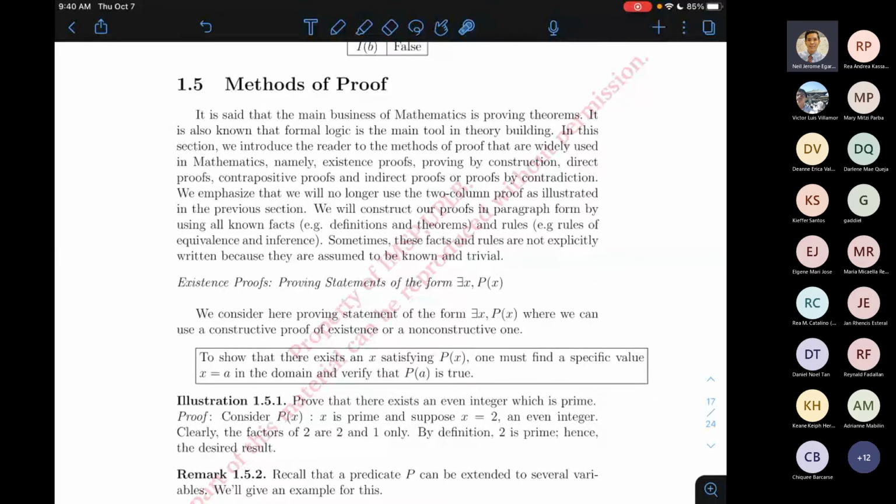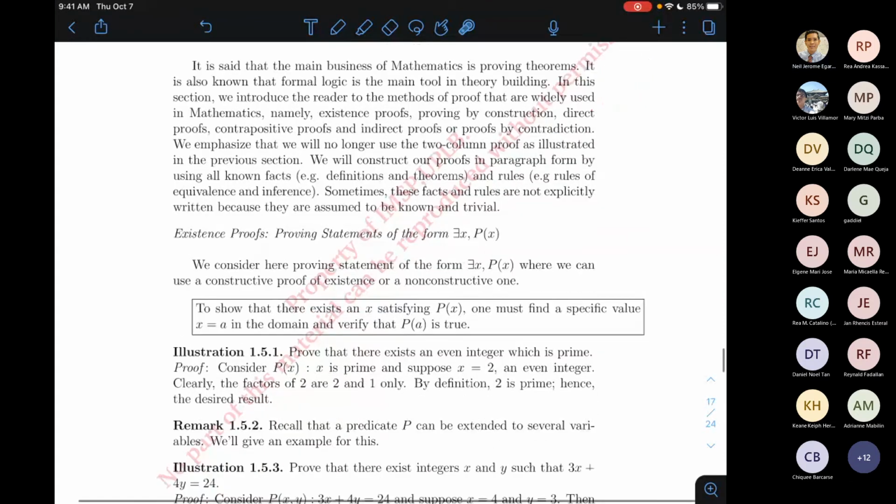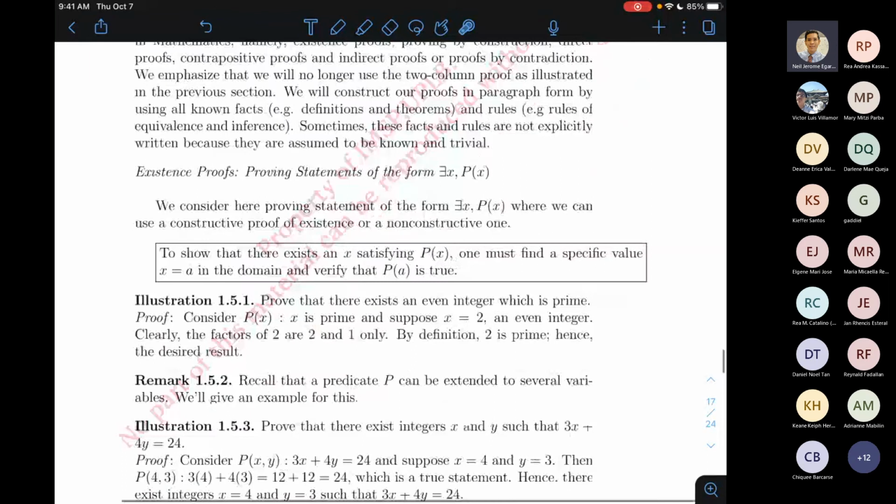So at best, what we can offer as teachers, at least in Math 101, is to present to you several ideas on how to prove, or generic ideas on how to prove statements of certain forms. Pero hindi pa rin to foolproof. So, ibig sabihin, posible na iba yung kailangan nyo gamitin whenever you encounter a specific statement. Pero generally, ito yung mga nag-work. O ito yung pwede nyo unang itry para ma-prove yung mga statements. Okay. So, and then this will be very important kasi gagamitin nyo to not only for the second part of Math 101, which is set theory, but you will also use it in succeeding courses.